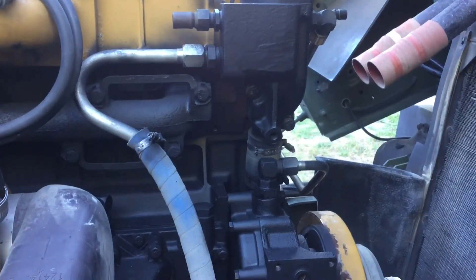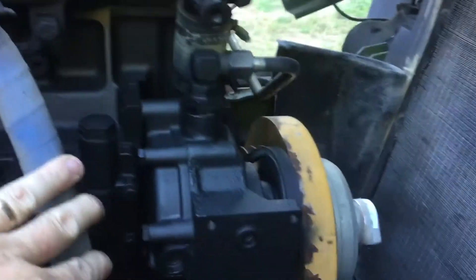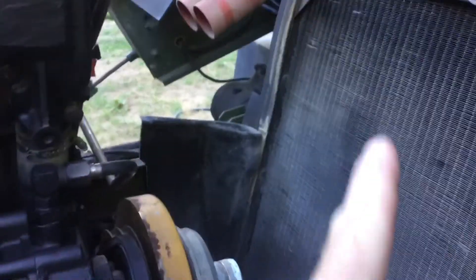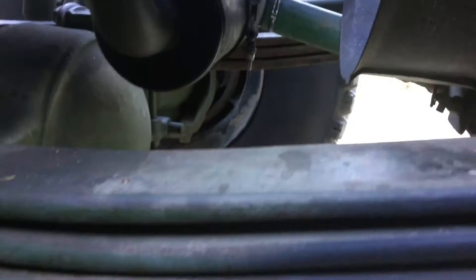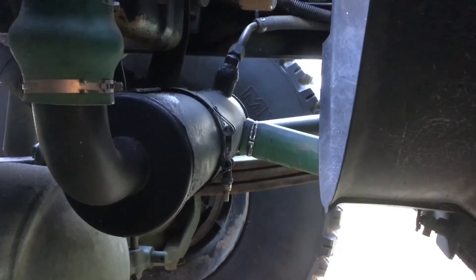I also modified the way the heater is fed. This curved stainless pipe comes off the thermostat housing and goes to the heater through this blue hose. Normally the return line from the heater would come back to this port here, but I plugged this port and pulled the line around the front of the radiator, down the driver's side. I machined up a little adapter, welded it all together, and put it down in the port where the bypass coolant used to go. Over on the far side you can see the return line from the heater.